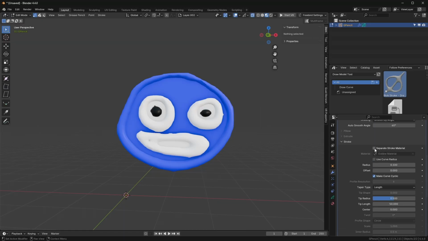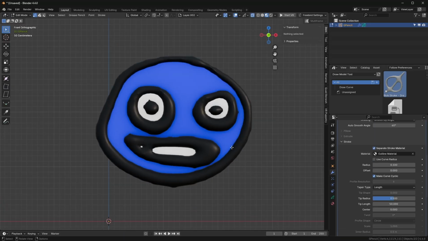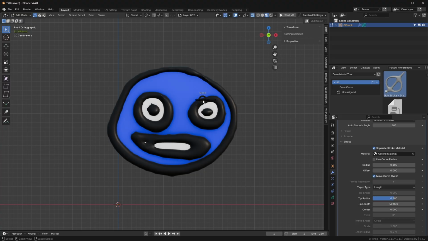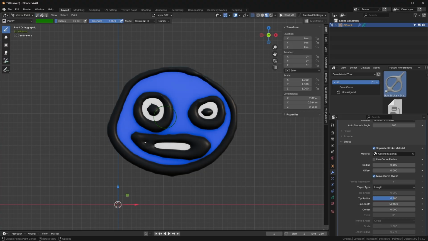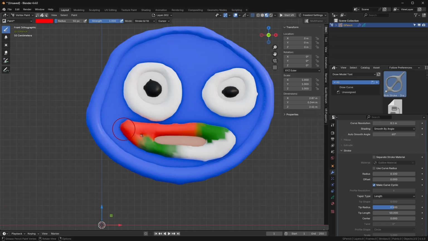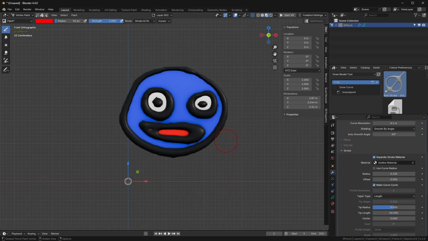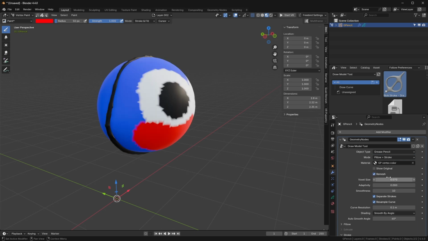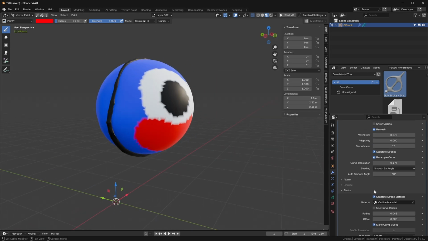You can change the outline material. So it's kind of freaky looking, but then you can also come into vertex paint and you can make the mouth red or something like a mouth, I guess, just so we can see a little better. We can do this. Yeah, that's what we got. Could also do that with the pillow. It's gonna look extra crazy, but it's fine.